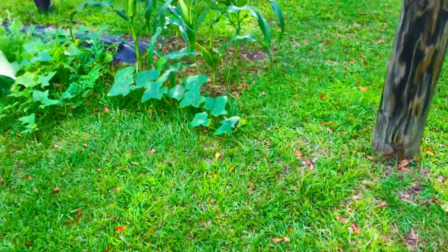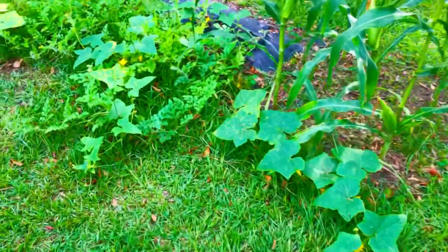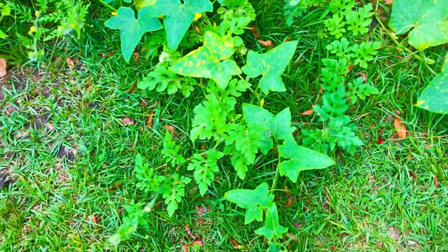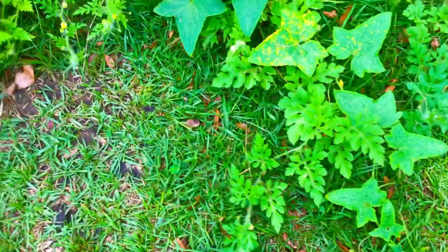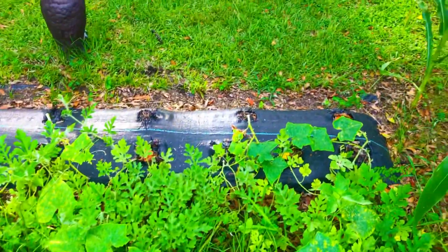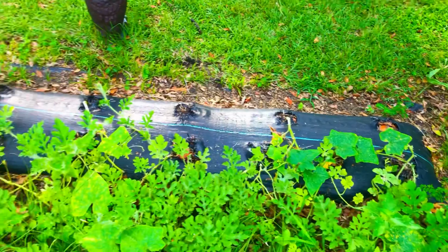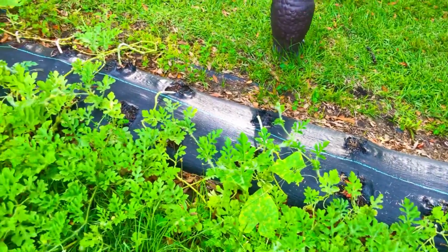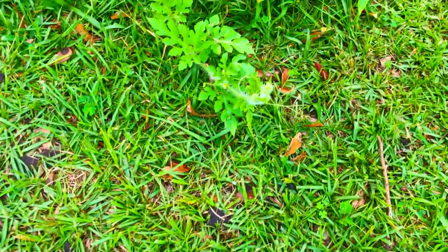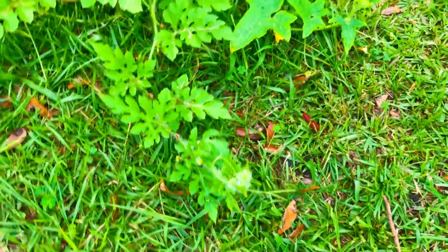I'm going to show you guys exactly what it is that we have growing on, or not growing on, with both our Sugar Baby watermelons and our Crimson Sweet watermelons that we're currently growing back here under this landscaping fabric at the flat in our backyard food forest. Take you guys in and see if we have any melons on these vines yet, YouTube.